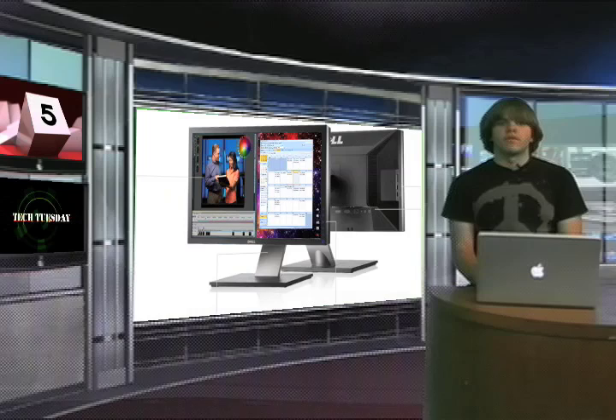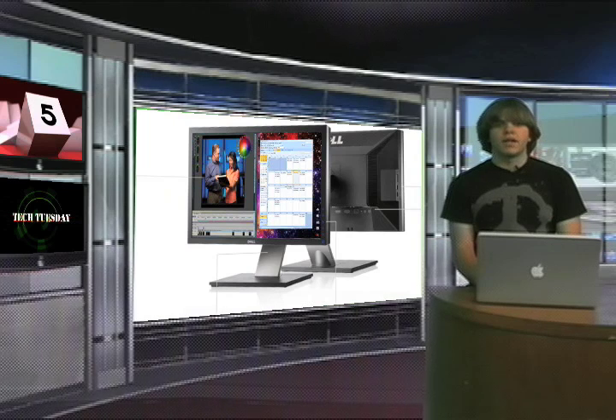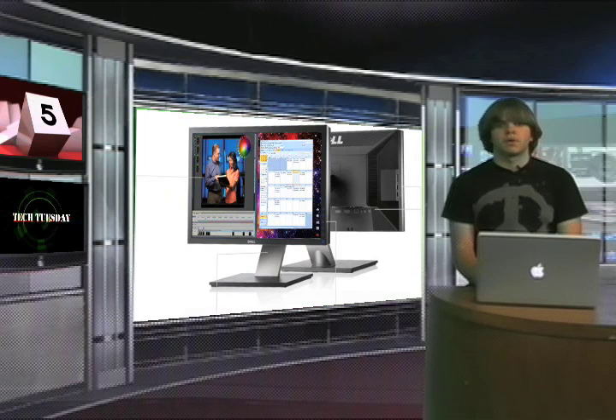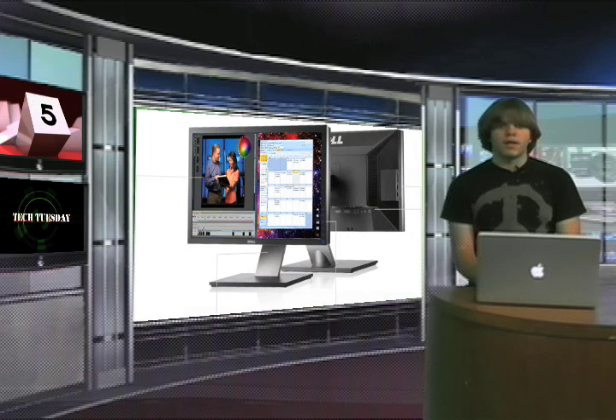Number 5. Dell continues to make good monitors to use with your Alienwares and MacBooks, seeing as making good computers has really dropped in importance for Dell. The newest high-end display is the 24-inch U2410. Using a new IPS panel, the 2410 is rated with a 6ms response time at 1920x1200 resolution and 16x10 aspect ratio. With HDMI, DVI-D, DisplayPort, and component connectors, this thing could easily replace your TV in a dorm room or bedroom, as long as you're using Hulu, not regular cable.